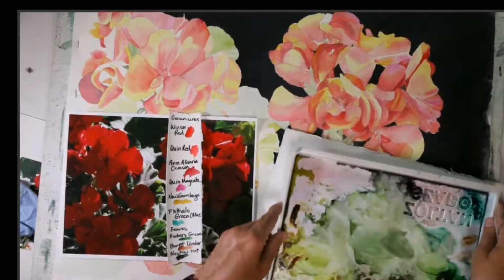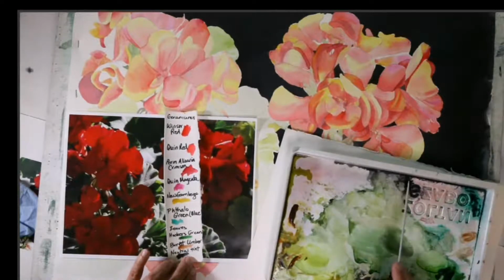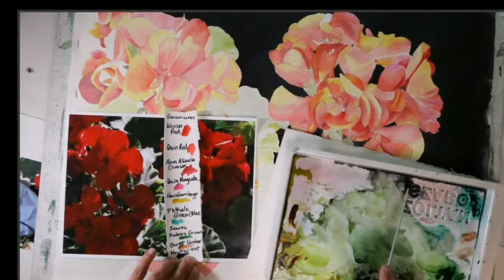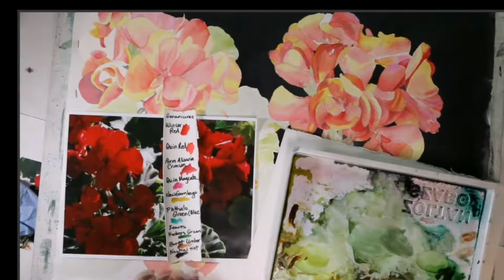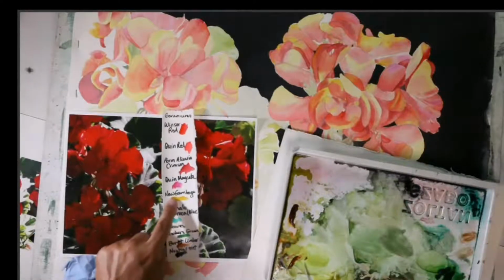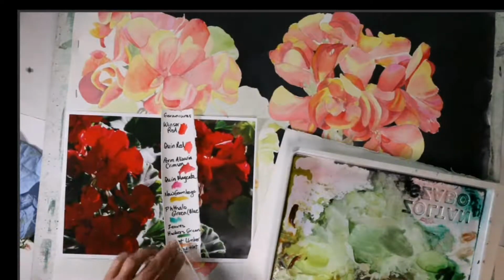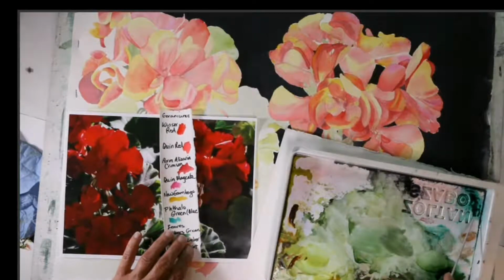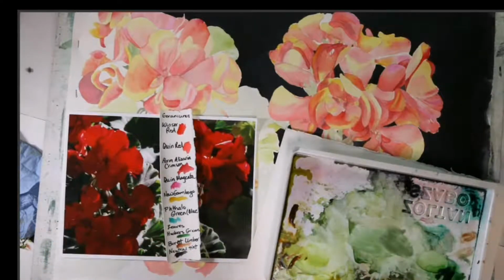I have Hooker's green, I have burnt umber, I have neutral tint to help darken it down, but that's a very low chroma blue, the neutral tint, and so you still need to bring the brassiness down by adding the burnt umber. And I have, I just touched it and it's a little wet, the new gamboge over here as well. So in both areas, I'm going to be using new gamboge. I do have a bit of phthalo green blue shade, and when I want to bring it more into that blue green, I will add a little bit of that into the Hooker's green.